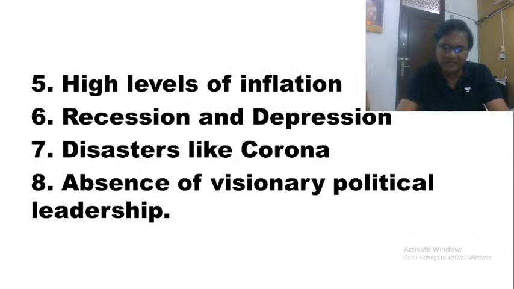Next important hurdle to have inclusive growth is high levels of inflation. Right now, that is what India is also experiencing. Inflation is the worst kind of tax imposed on the people. And what happens with inflation? Automatically with the inflation, more people would be going below poverty line. You can see now wholesale price index is almost 17-18%, which is very high. Consumer price index almost reached 7%. It will go further high also.